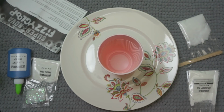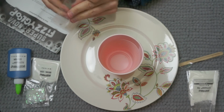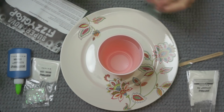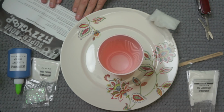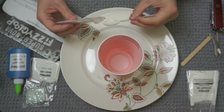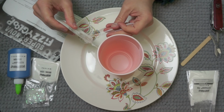And now we measure out a level teaspoon of our mystery ingredient in this bag. So I'm going to cut a little bit off of this. Use the spoon provided to add 1 level spoonful of sodium tetraborate. So I'm going to carefully, this is kind of white on white, so I don't know if you can see this very well.